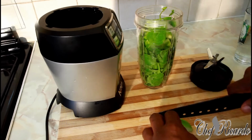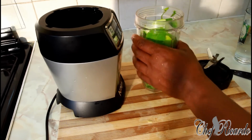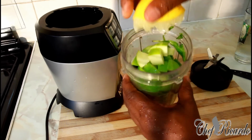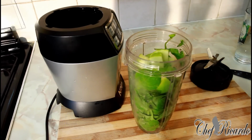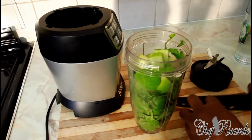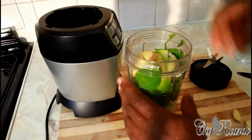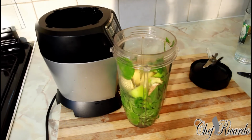So we're gonna put one green apple inside of it. Then we're gonna squeeze some lime juice in it like this. As I can see exactly what I'm doing right here. And we're gonna make a healthy drink. Then we're gonna put a piece of ginger inside of it. That's a piece of ginger. Nice and lovely. Let's get it done inside of it.